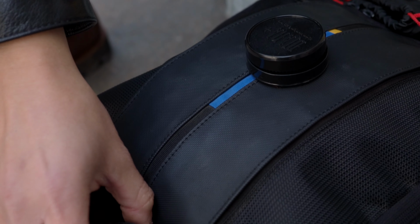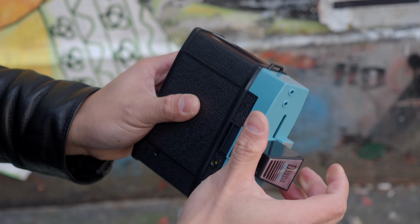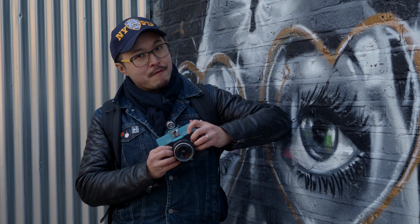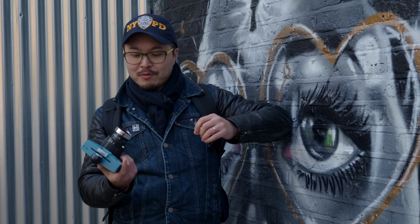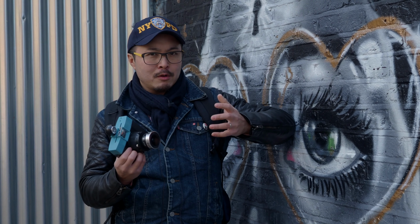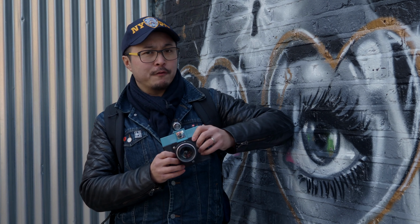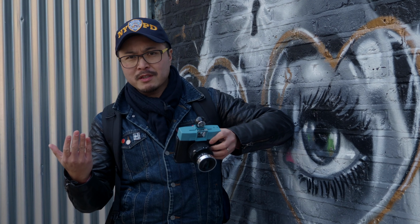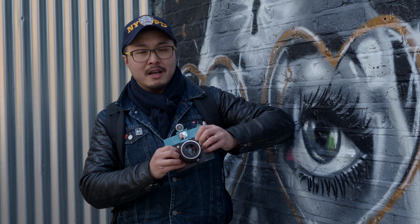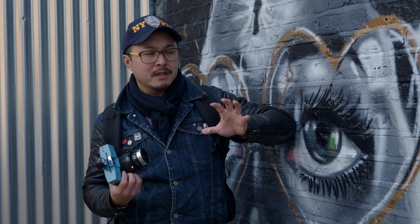So how does this thing actually perform imaging wise? Well, it's a very, very difficult thing to say because it depends on what lens you throw on it. The standard lens you get with this camera is the 75mm plastic lens, so it's quite soft by default, and if you put in a film and take a shot with the standard kit lens, you will see significant vignetting around the corners and it's not very nice.